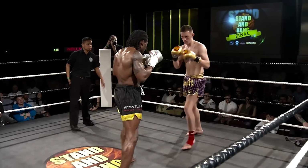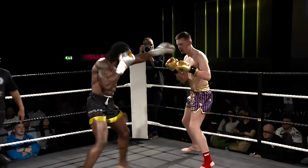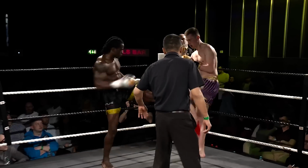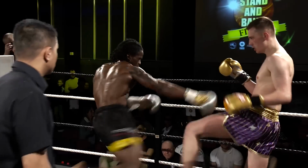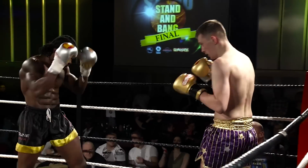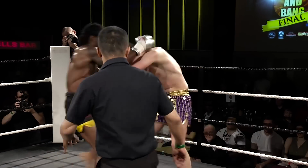Right, second round getting underway here. We're scheduled for a 3-rounder. We have Iversen again coming in. He's doing a very great job landing that low kick, and I was mentioning in the break just a moment ago, I'd like to see more blocks from Spence, and just before the last round ended, we did. Oh, nice turning kick there for the body, landing clearly on Spence. Heard the crack like a crack of a whip, but Spence coming forward.